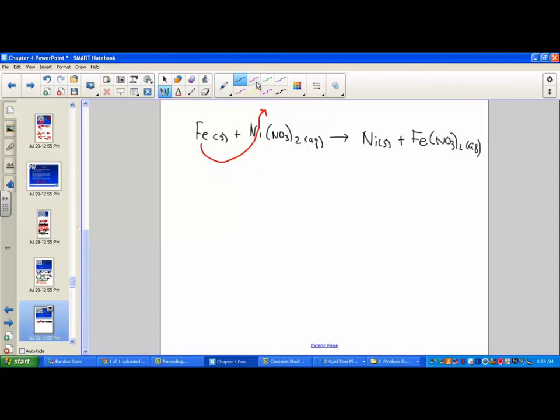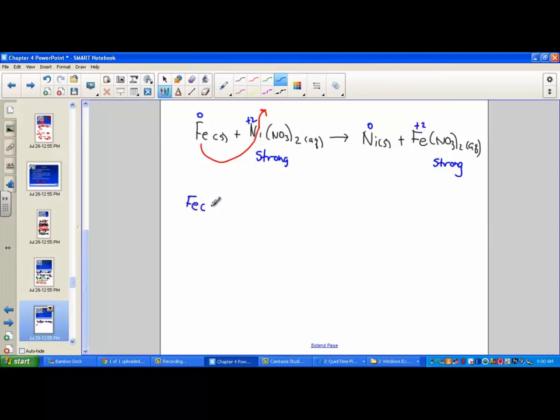Now let's take a peek at assigning oxidation numbers. Are we getting the idea that nitrate here will be the spectator? Any element in its natural state? Well, let's just go ahead and remind ourselves. This is a strong electrolyte. The aqueous ionic compounds always dissociate. The elemental forms are assigned a 0. The oxidation number of any element in its natural form is 0. Nickel here is a +2. Iron here is now a +2.